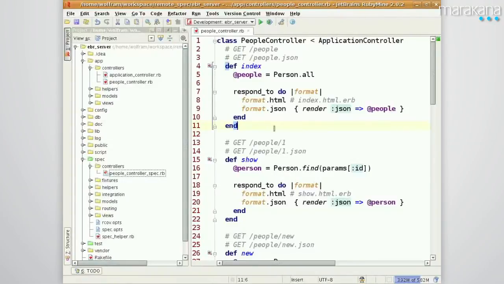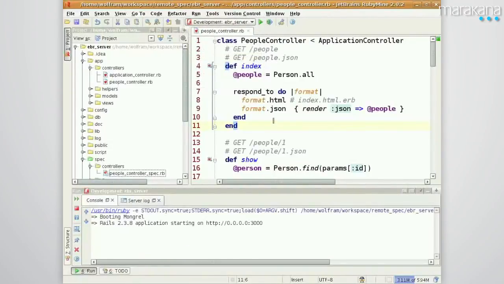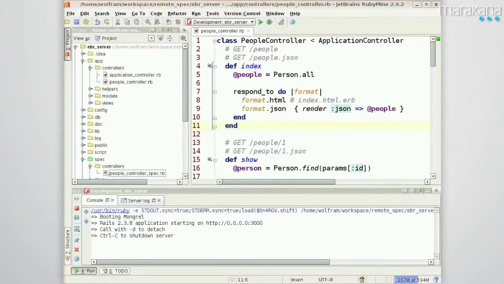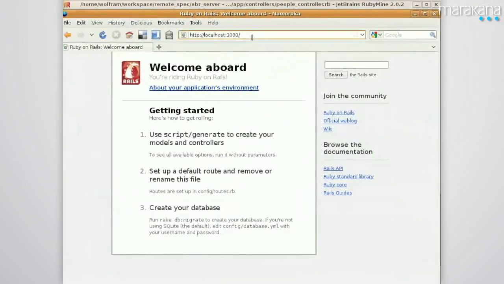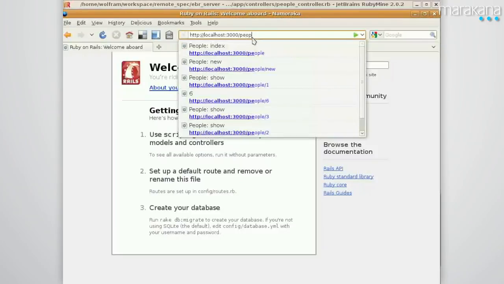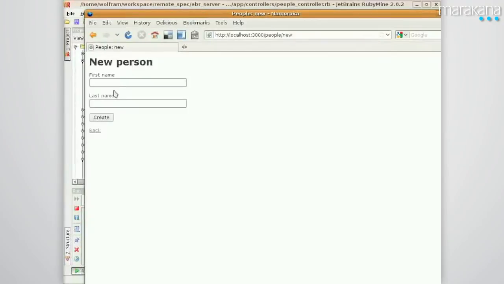And we have a migration also. Should be able to run that migration. Let's do that in RubyMine. And now I should have a server that can run. Let's run that server. Port 3000 by default. And now I should be able to see that in a web browser. So here's my web browser, and here's my port 3000. And since I have support for both HTML and JSON, I can go to the index action here and I can add a new person, and it comes out of the box with the two fields.